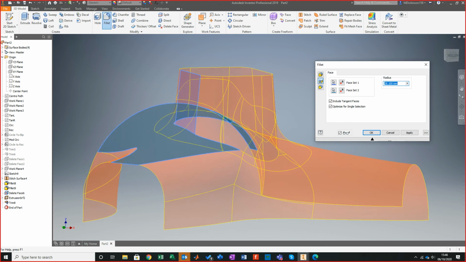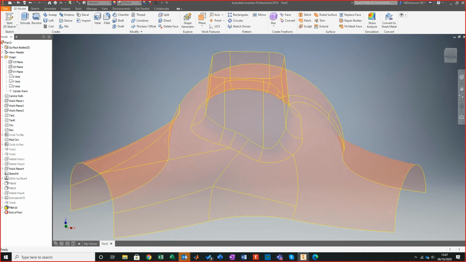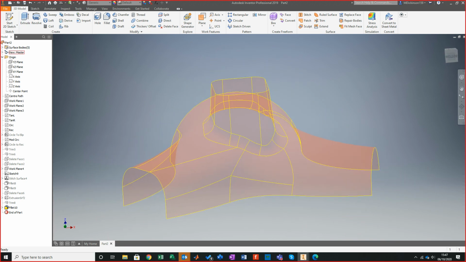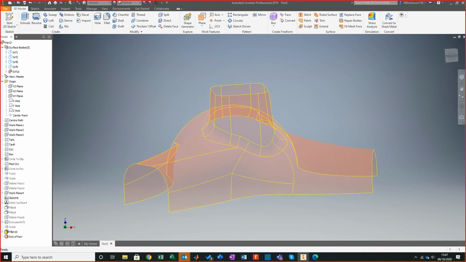Let me just quickly check that that dimension is correct, because I'm sure that was something like 12.5. It is 12.5, so I'm going to drop that to 12.5, then click OK. And I know what's going to happen now. I'm going to get all this together and go, still not thickening! Shit!